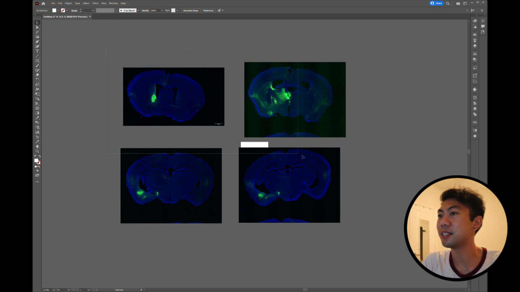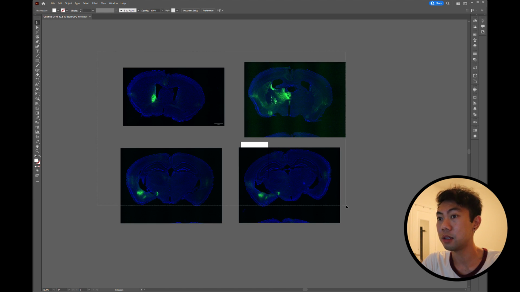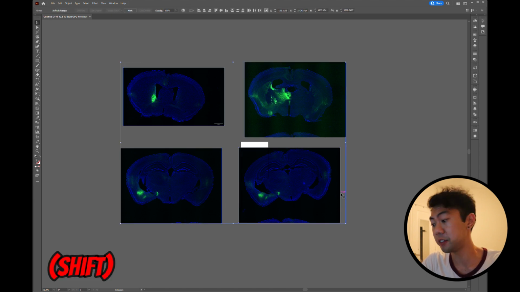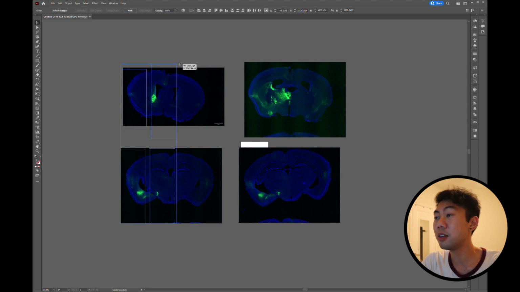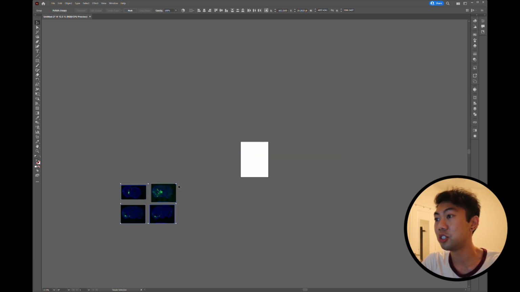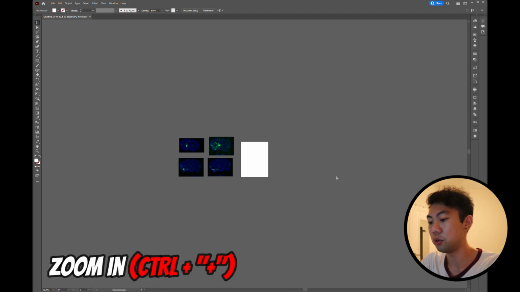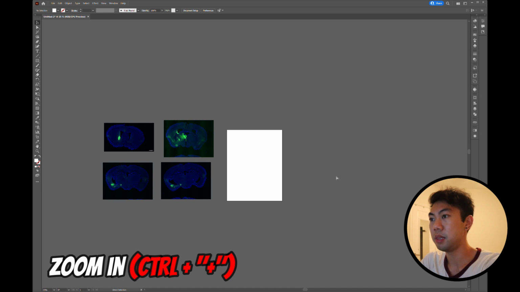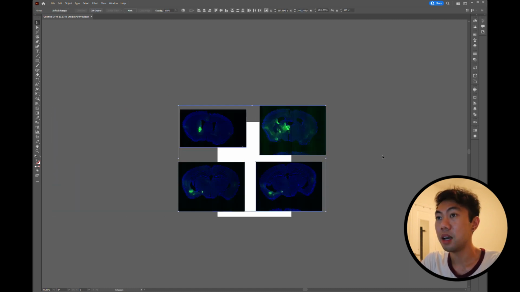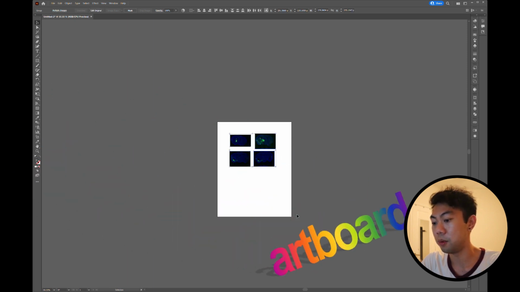So next what I'm gonna do is shrink these because these are hella large. So I'm selecting all. And then holding down the shift key, I'm going to shrink them, okay? Because it'll proportionally shrink these. If I don't click shift, this is what happens. Oh no, my pictures are a little wonky and I don't want that to happen. So I'm going to shrink these just a little bit, okay? To zoom in, I'm going to click Control plus plus plus. Okay, I'm gonna shrink these just a little bit more to fit onto this white space onto the artboard.